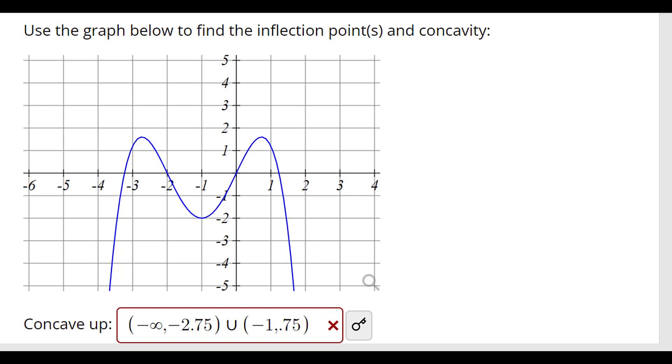Your inflection points are where it changes from concave down—this is concave down—to concave up, that's concave up. We're looking for some point where it changes, and to make it easy we're going to go with these points here.